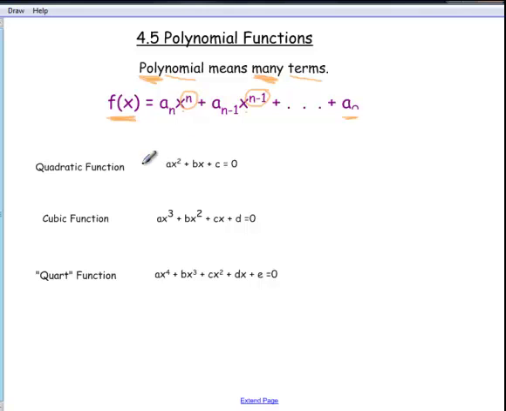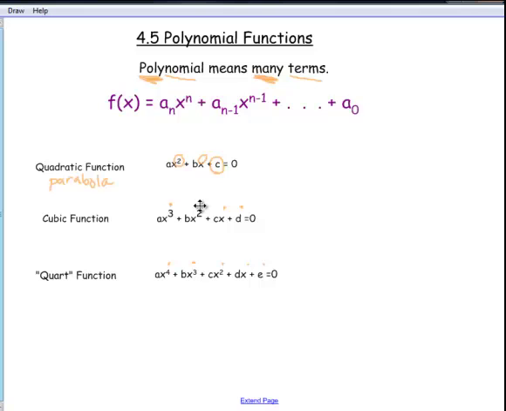So these are examples right here. A quadratic function, better known to us as a parabola. All right, so if you see right here, it goes an exponent of 2, an exponent of 1, and then this last guy right here, this a sub 0, notice there is no x term there. With our cubic function, it's the same way. By now you kind of figured out cube means 3. So the exponents go in order 3, 2, 1. And then this has no exponents, x to the 0. And then a quartic, which means 4: 4, 3, 2, 1, none. So that's all this is saying up here. Don't get afraid of it.